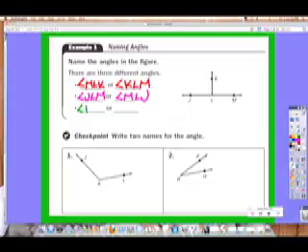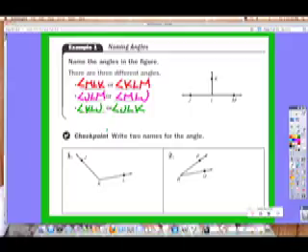Did you move on to this? Number 1, write 2 names for the angle. Can I get a hand in the air? Tell me how you name this. Lauren, thanks. It's bigger than 90 degrees, so it's obtuse. Totally. So that would be classifying. So classifying it would be obtuse. Naming it, you can come up with 2. There's actually 3 ways to name this one.